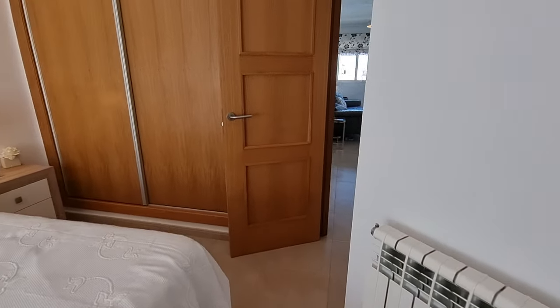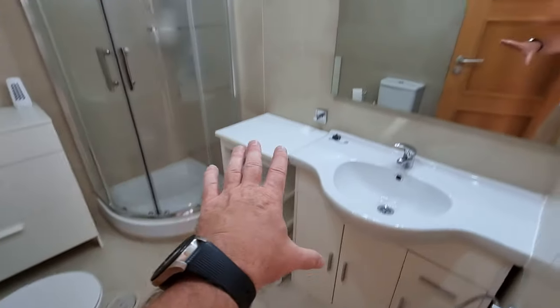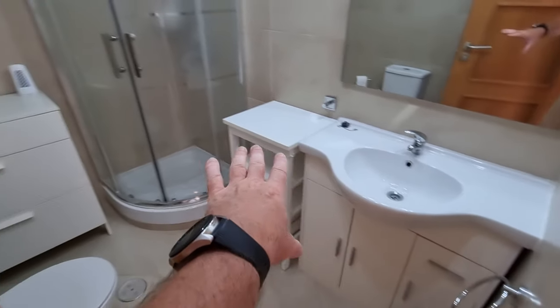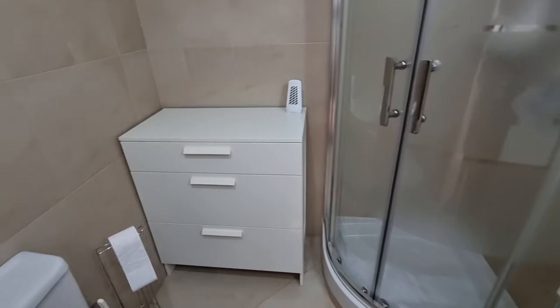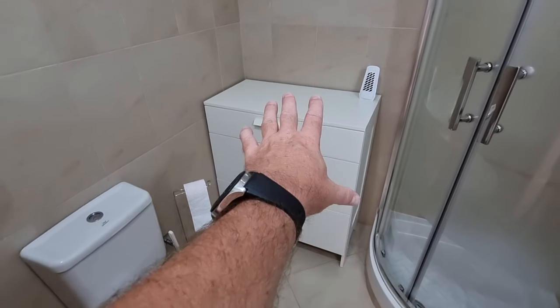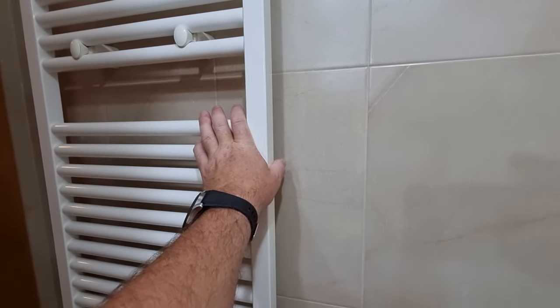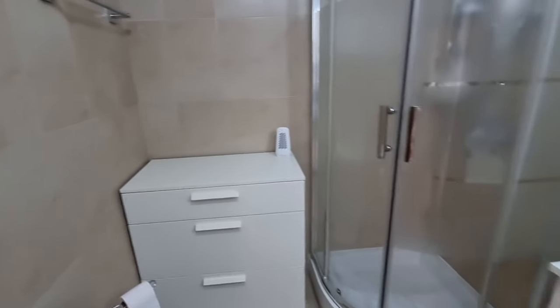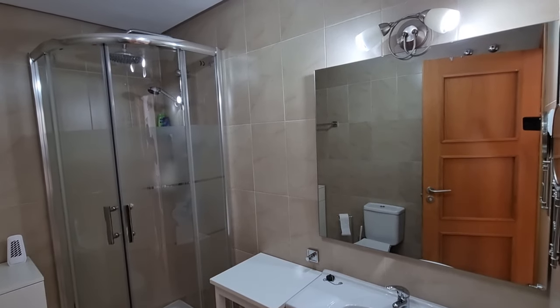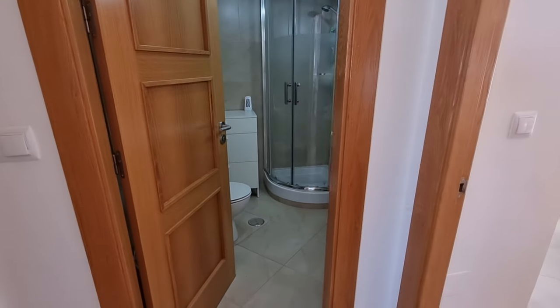Back out into the hallway, take a right, and here's the bathroom. Everything's pretty much been changed here — the tiles on the wall and floor are the original tiles, but all the sink units have been changed. Where the bath would have been, that's been taken out and they've put a nice big shower unit in. The drawers are where the bidet would have been originally — they've put in a chest of drawers for towel storage. Don't forget you've got full gas central heating throughout on Latori, so the towel heater radiator is connected to the main central heating system. The reversible AC units are great because if you don't want to heat the whole apartment you can just heat or cool one room at a time.